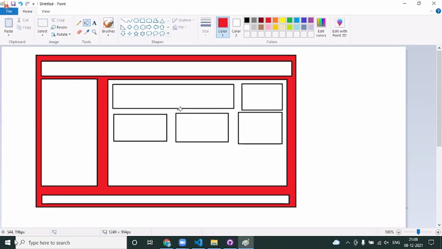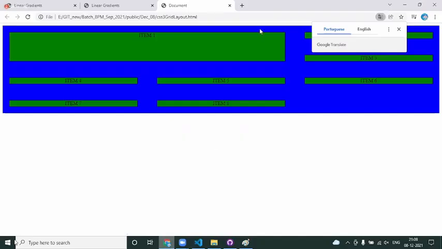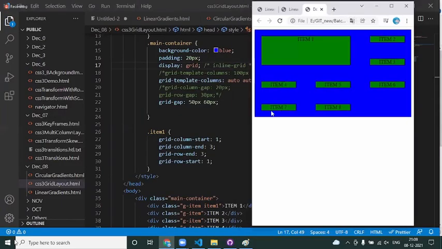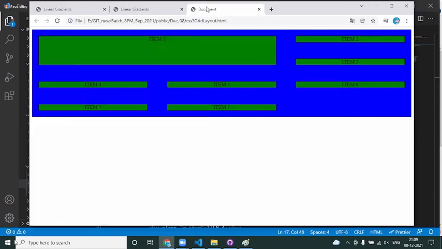Any questions up to this? Yes, ma'am, go ahead. Sir, is this grid system, grid structure, responsive or not? It is responsive, right? That is the other advantage we have, ma'am. Whenever you minimize this, see here, whatever the dimensions you go, it will automatically get adjusted to the device dimensions. This is another advantage we have. When you go with the tables, it is not responsive.